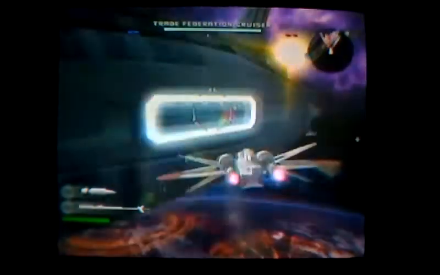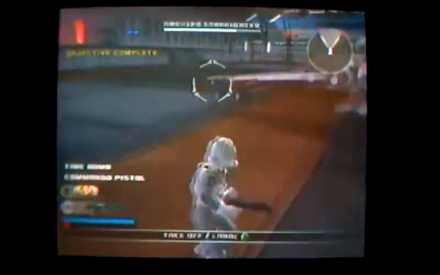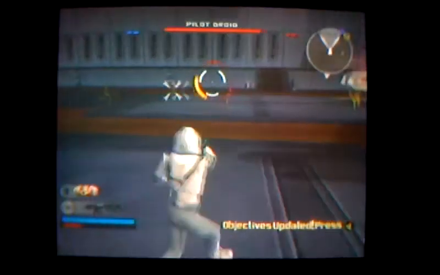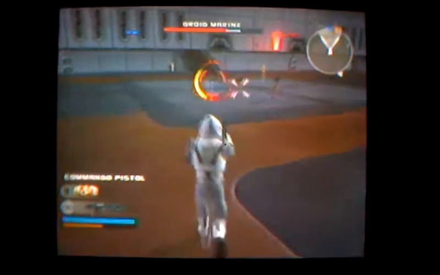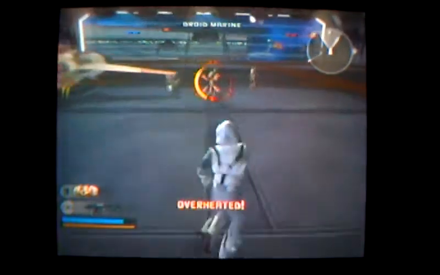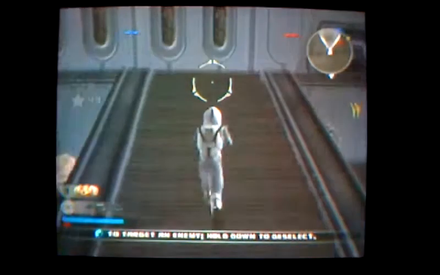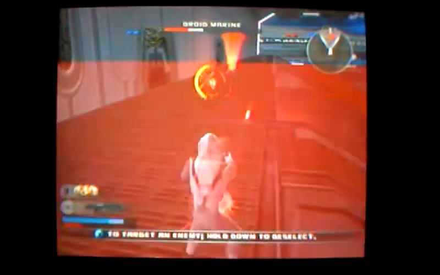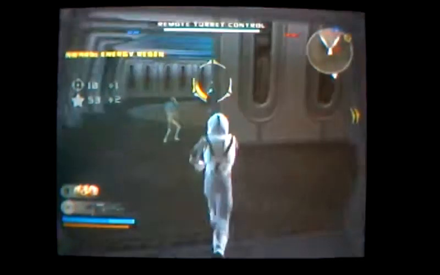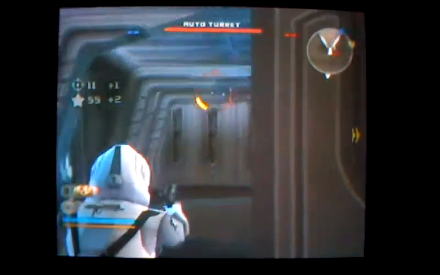Clone pilots, or pilots in general, have two weapons. They have the commando pistol, as you can see, and the fusion cutter, which is, like I said, used by engineers and stuff to repair anything like turrets or whatever. But all you have to really worry about repairing is mechanical droids, health droids and ammunition droids. You can also, I guess, repair the auto turrets too.